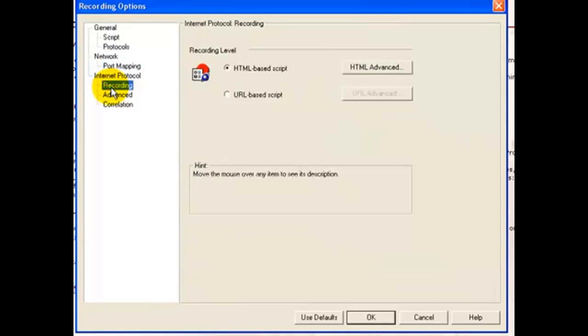The recording node gives you the various recording options: HTML based script or a URL based script. The HTML based script gives you steps generated for each HTML user action. The URL based script captures all requests sent from the browser due to URL action.